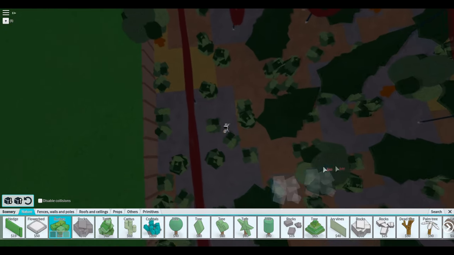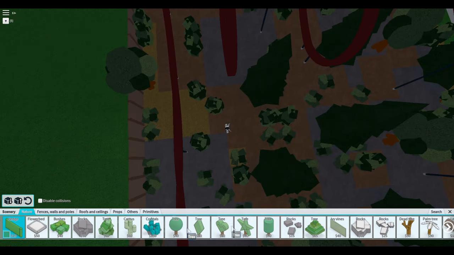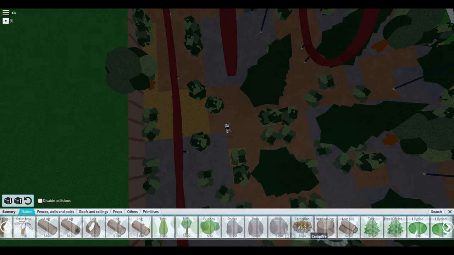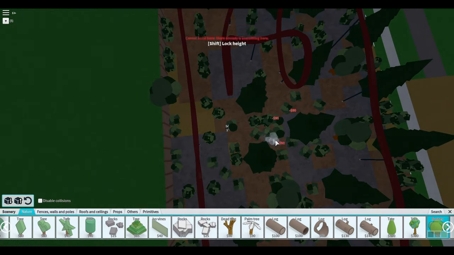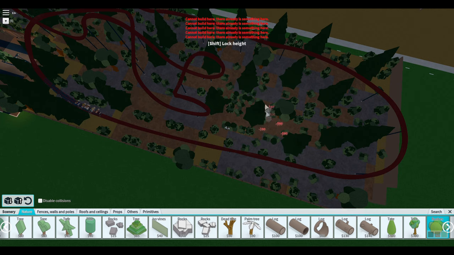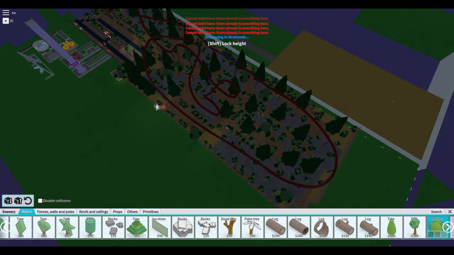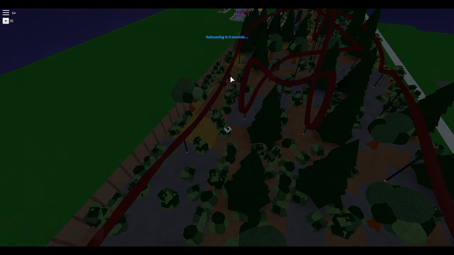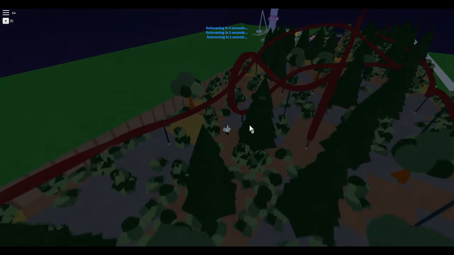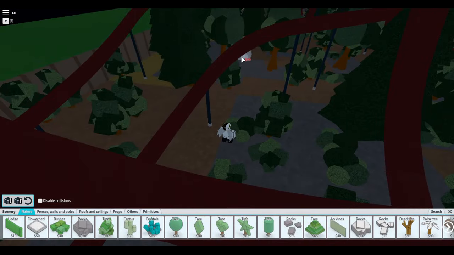Yeah, we're sort of getting somewhere. Where are them round bushes at? Right there. So now these ones you can just put a little bit more in places, kind of make everything a bit more dense, I guess you could say. I'm just slowly following, trying not to get any of them supports. There it is. Making sure I didn't get any of those. There we go. Looks about right.